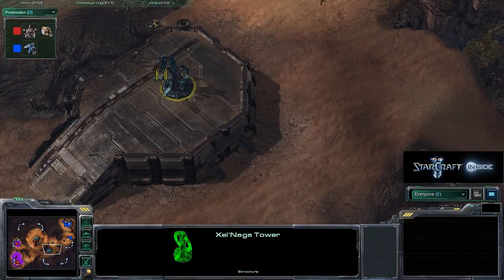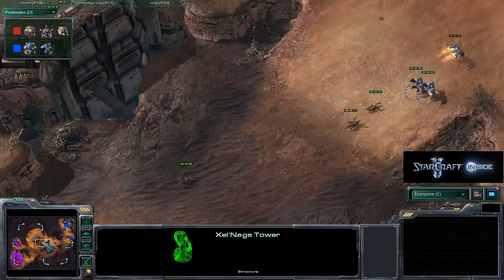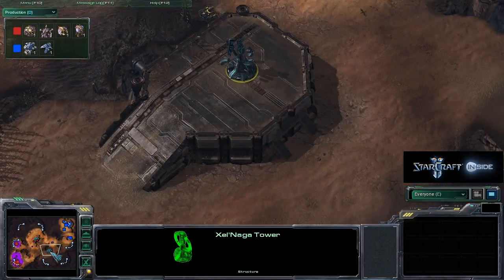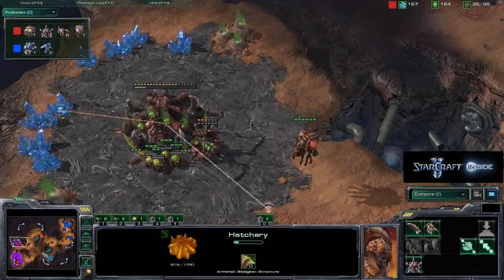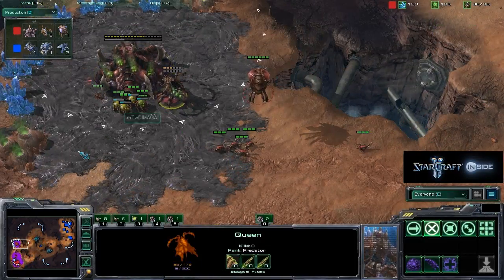Also these Xel'Naga towers on this map are in pretty interesting positions. Pretty important to keep them. They do overlook the entire center area of the map. If you have them both, you can see pretty much everything that's going on. If you need to worry about something, you will see it. So control of those Xel'Naga towers is not to be neglected.